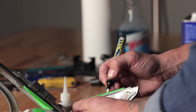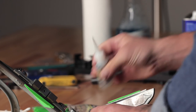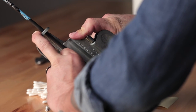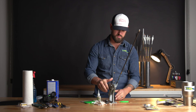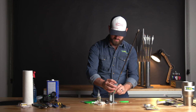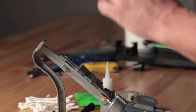Going through one more time for the final vane — prime it, glue it within the first 10 seconds. You can't pre-prime a vane; the primer will only last about 20 seconds on the vane and after that it's as if you didn't prime it at all. The plastic will actually heal itself by that point and not allow the glue to penetrate. Same thing — holding on there for five seconds of pressure and pulling the clamp off. I wipe the clamp right away to eliminate glue buildup, because the longer it's on there the harder it is to get off. Same with the excess glue on the shaft — wipe it sooner rather than later.